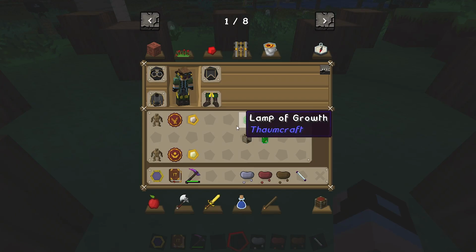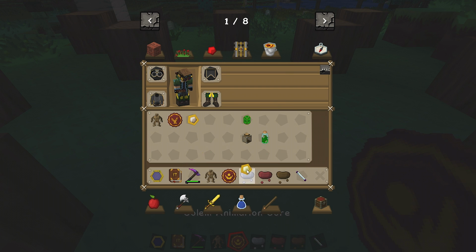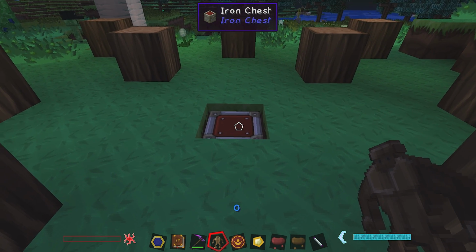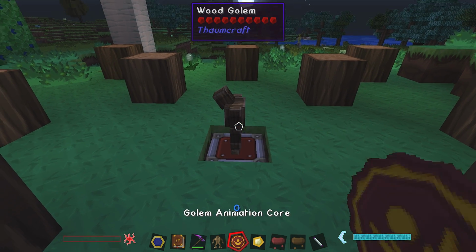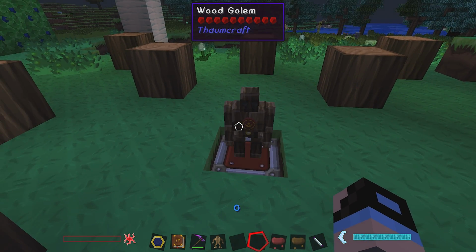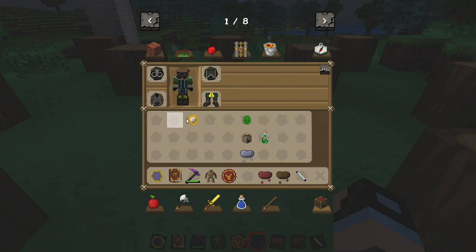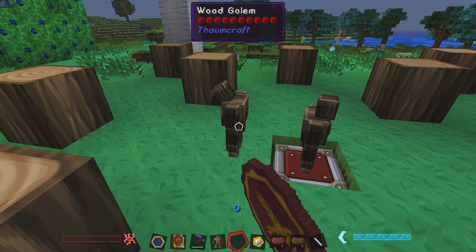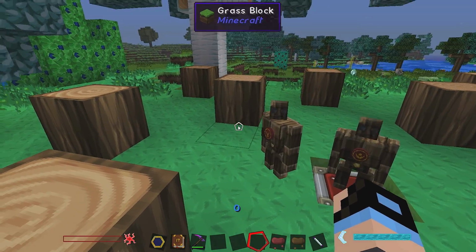So now, first, you want to put your gather golem on top of the chest. I've made an iron chest just because it's bigger. So put him on top, like that. Put the animation core in, and the upgrade. There we go. So that upgrade makes him fast. And now what you want to do is put your harvest golem just somewhere else, basically, with the animation core and the order upgrade. The order upgrade basically means when he harvests something, he'll place it back down.